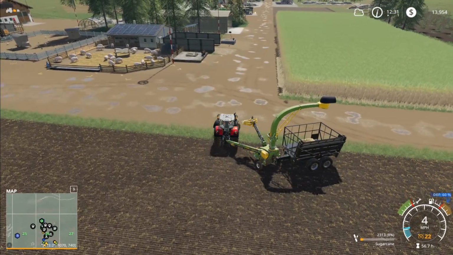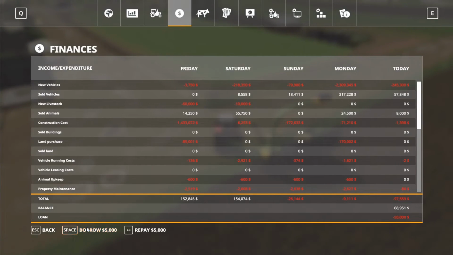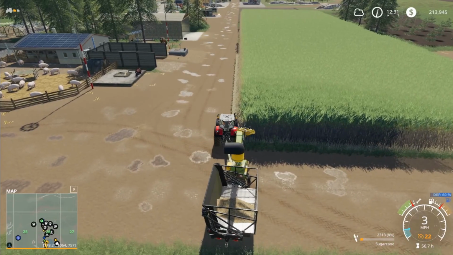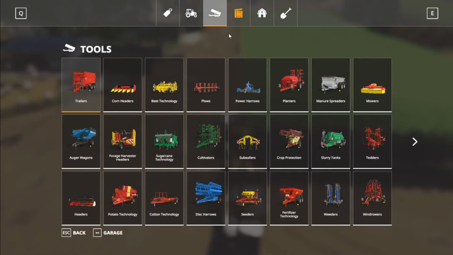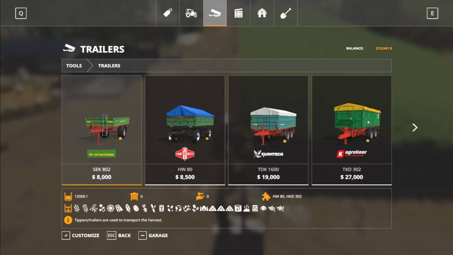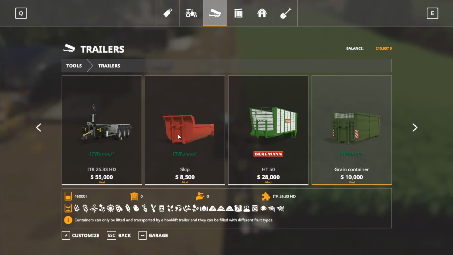So let's go into the menu here, and we're just going to borrow. I'm probably going to pay a lot of this back, but I'm just going to borrow 200,000 real quick. So we have the money sitting there, and then store. All right, trailer time. I don't know why I went all the way to the end, but I did. Okay, so going down.